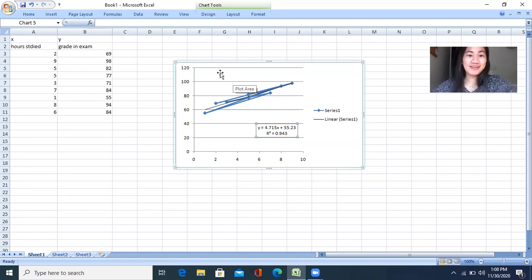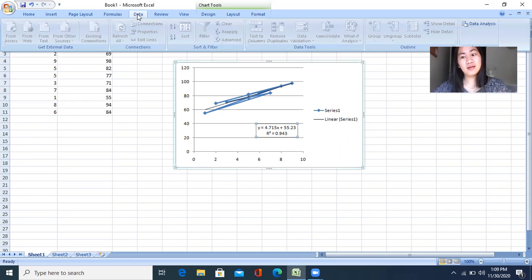Next is multiple regression. Multiple regression is the extension of simple regression and allows us to consider more variables to get a better prediction. For example, here we add GPA as X1, and X2 is age. I will use this same data to show you.